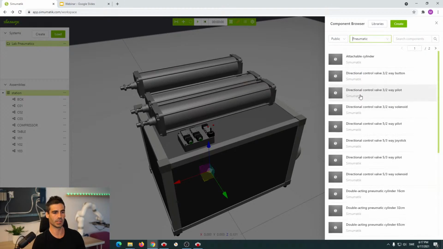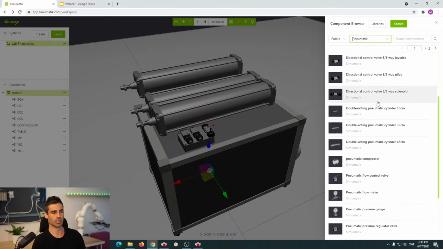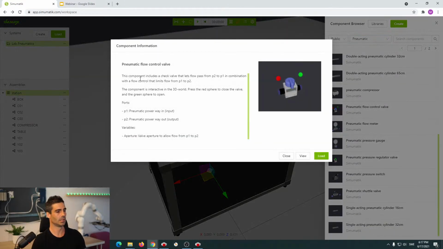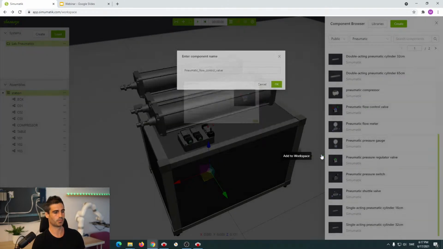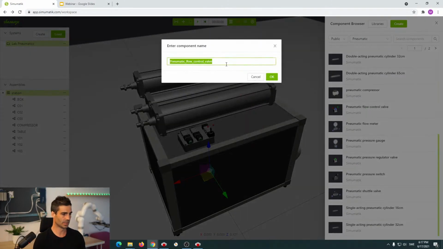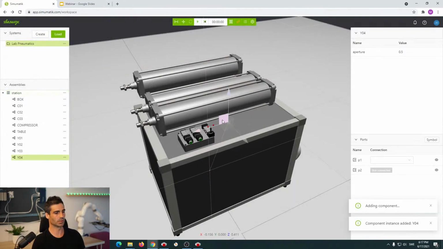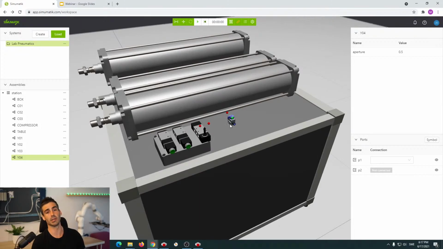So we can come here and just check which are other pneumatic components in the library, select one, we can read the information and just give it a name. Let's call it valve 4, and just move it somewhere so the students or whoever is going to use the lab can see it and then make the connections.